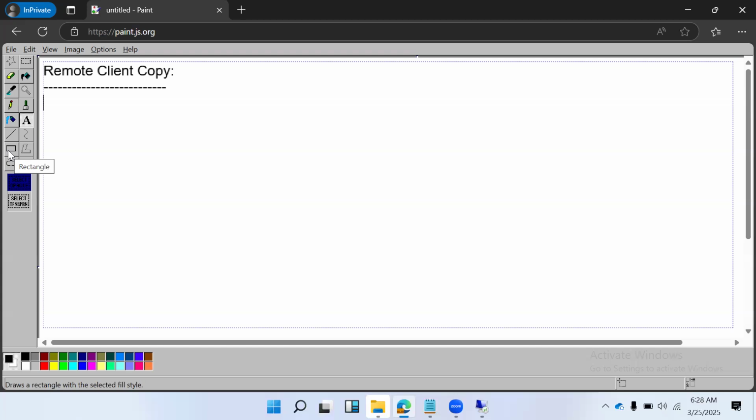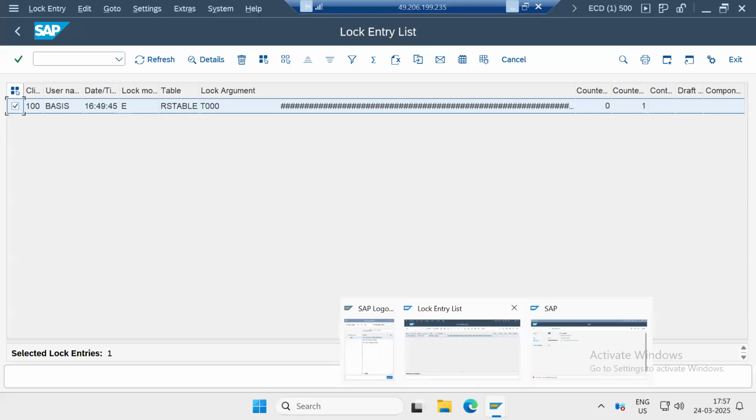Sir, can we also log in by DDIC? It will not allow it for a newly created client, only SAP star with pass. For the newly created client, there are no users, no data, no SAP star, no DDIC, nothing. Only SAP star with pass is allowed when you have done the parameter changes. That parameter you have to enable. Then only SAP star with pass is enabled, and then you can log in with SAP star with pass into the target client here. That is the main thing.